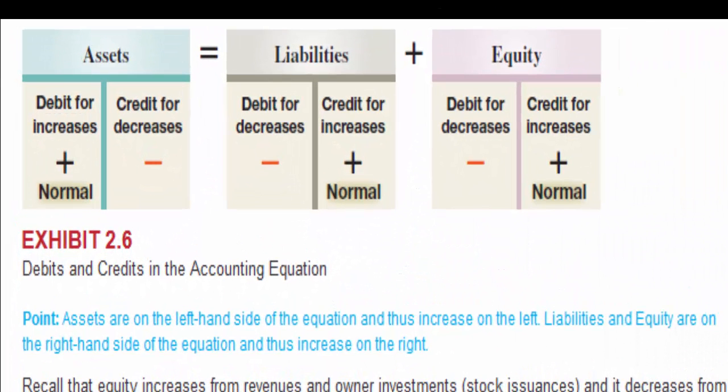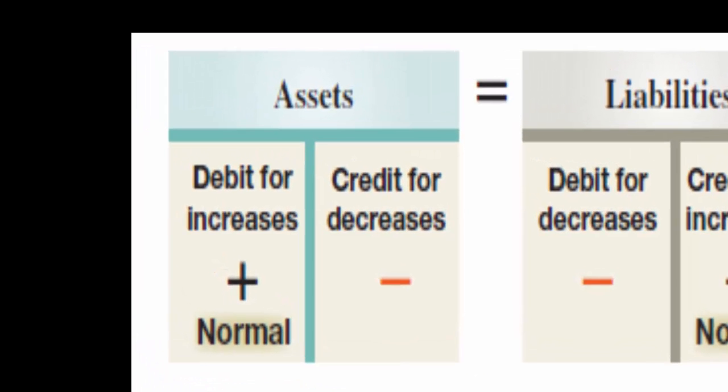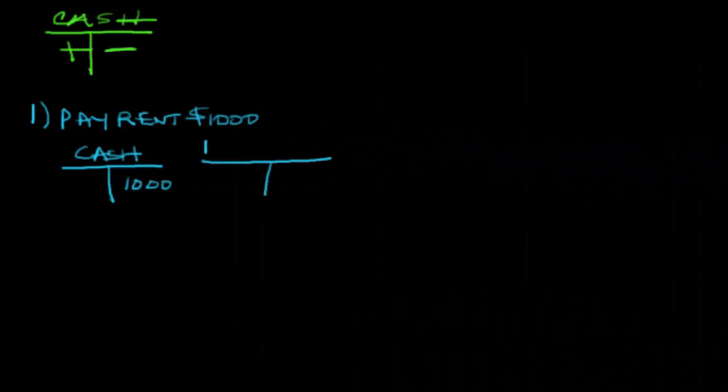One trick that always helps me is to memorize how debits and credits impact cash first. Cash increases with debits and decreases with credits. Then, imagine how a transaction would affect cash. Once you figure out if cash has been debited or credited, it's easier to determine the other side of the entry. Let's look at a few examples.